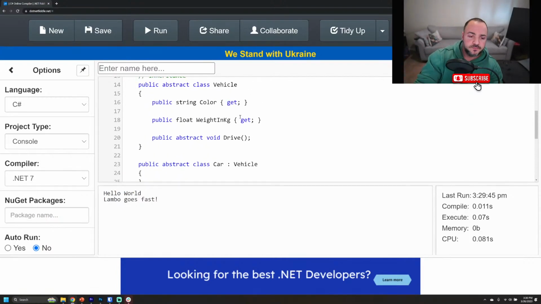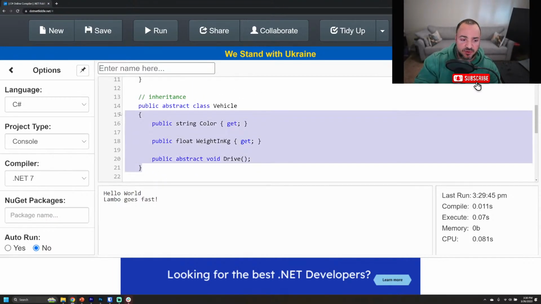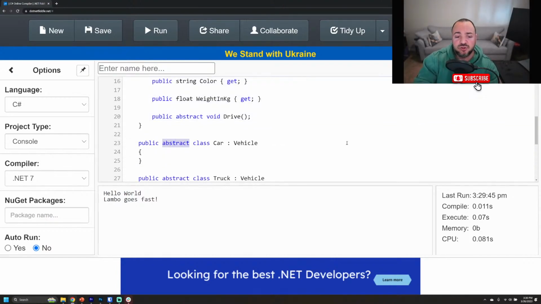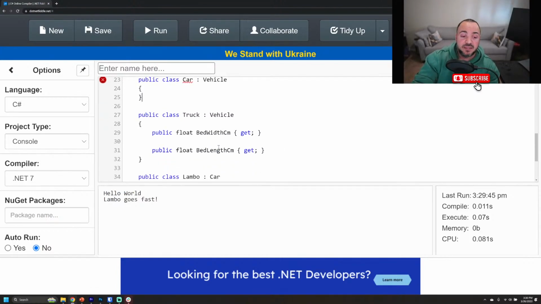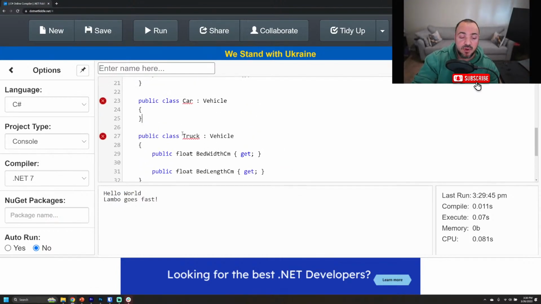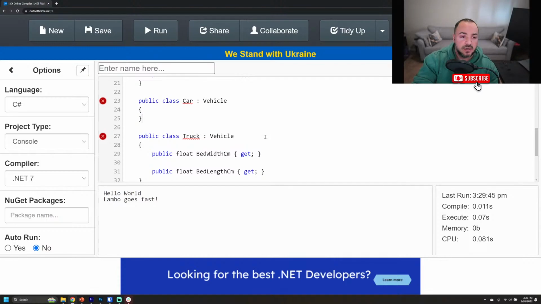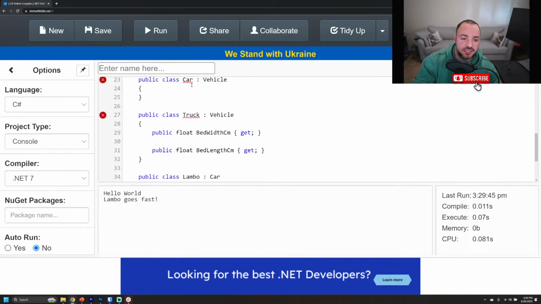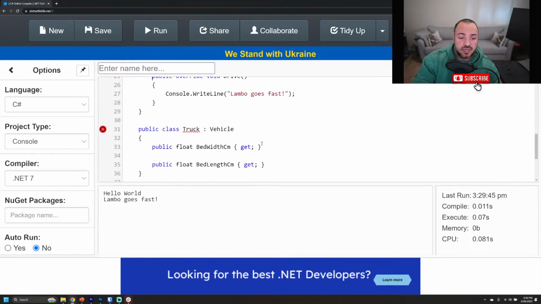So what I will do is instead I will leave this one as abstract, so that won't change, but I'm going to make car and truck actually not abstract now. Now that means to make the compiler happy, it needs to implement the drive method. And we can go do that. I'm just going to copy and paste this just because I'm super lazy and I don't want to mess up my typing. So we can go do that.